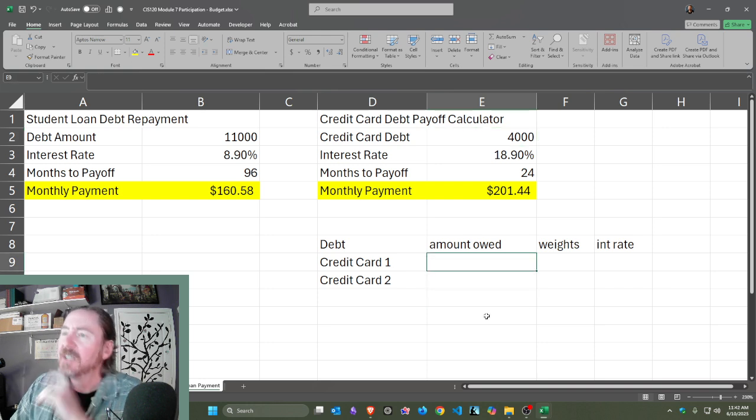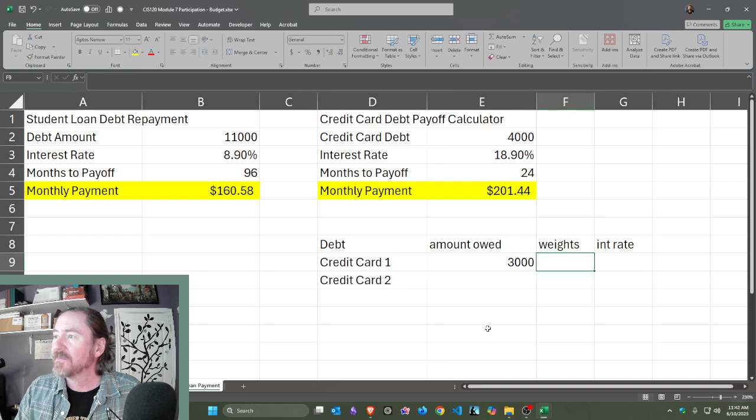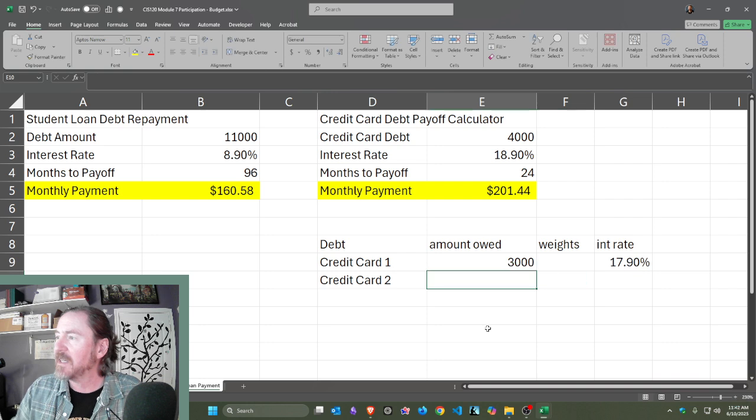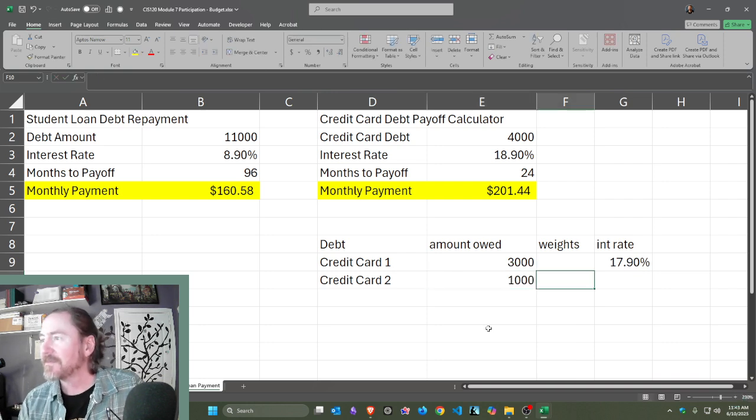So let's say with credit card 1, we owe $3,000, and the interest rate is 17.9%. Now our other credit card is $1,000.